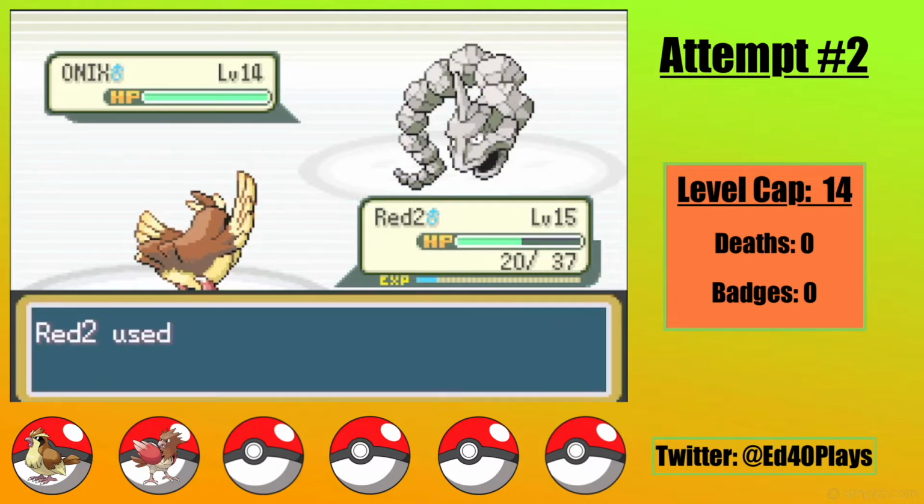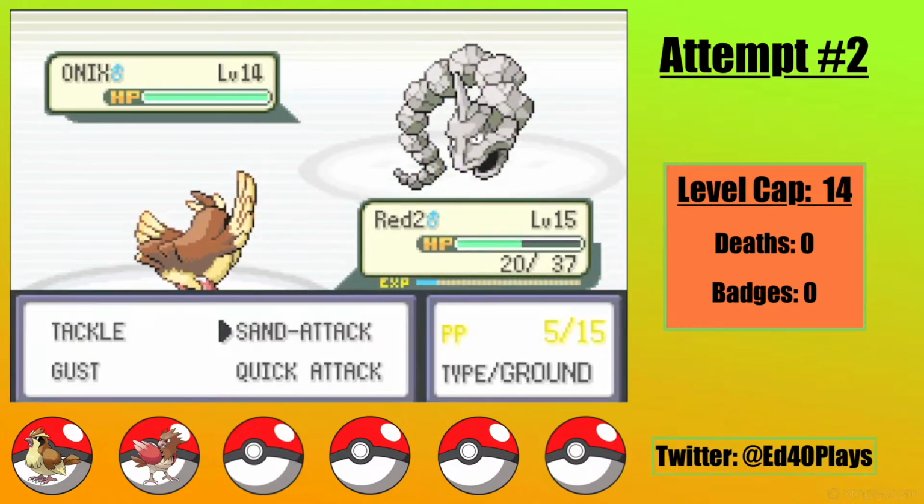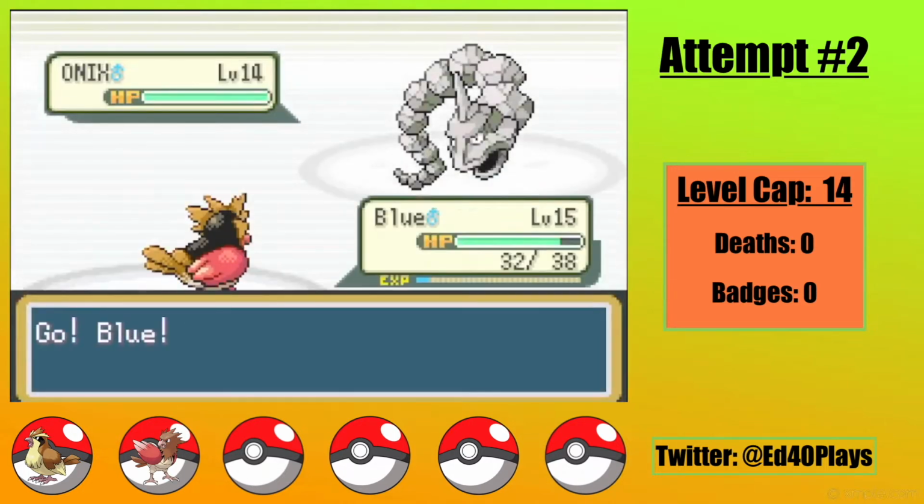I start my Sand Attack setup, and Onyx doesn't connect with Rock Tomb. The second one's free too. This is going great, I just have 2 to go. But after I use my 5th, Rock Tomb connects, and crits to KO Red. I've just gotta hope that was lucky enough.